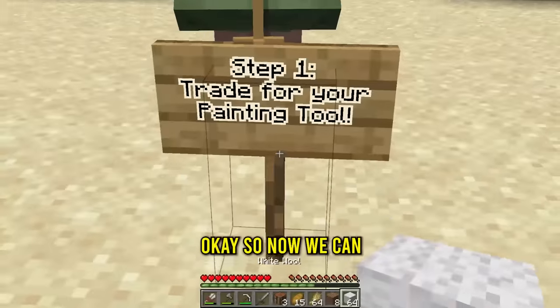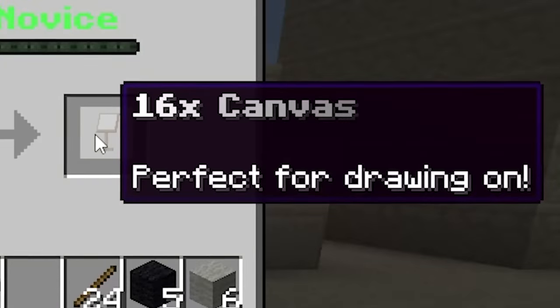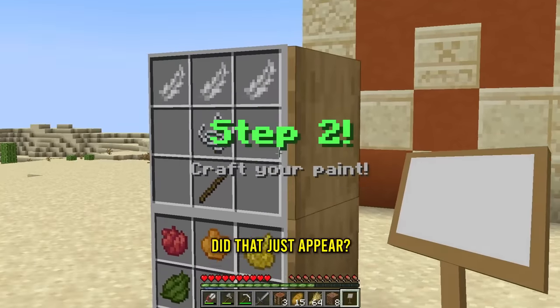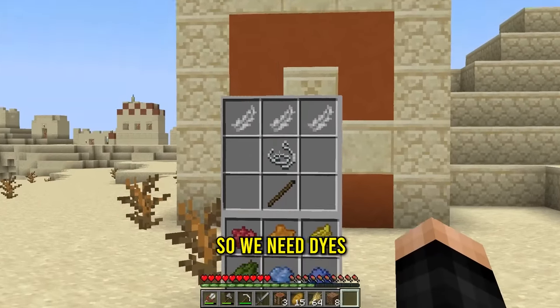Now let's go trade. Okay, so now we can complete step one, where we trade one stack of white wool for a 16x canvas. Now step two, craft your paint. Oh, wait, what? Did that just appear? Hold on. I think we got to get the paintbrush and the colors. So we need dyes and that stuff.